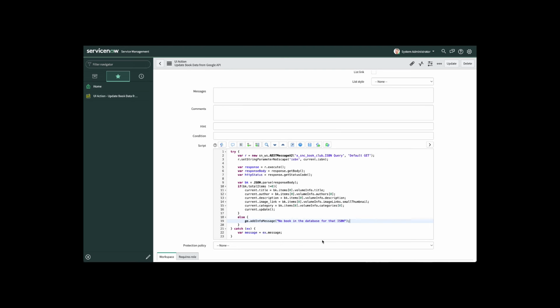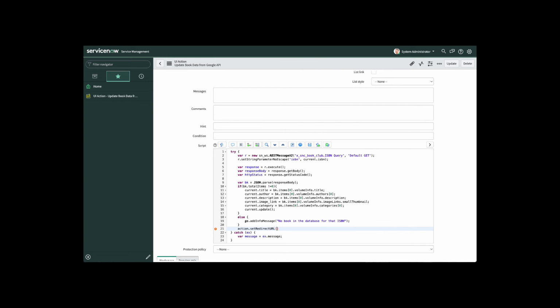All right, okay. Now the final thing I want to do is, you can imagine that I'm clicking on this link on the form. So I want to execute this code, but I want to stay on the current record. To do that, there's a little action that you can write called action.set redirect URL to the current record.